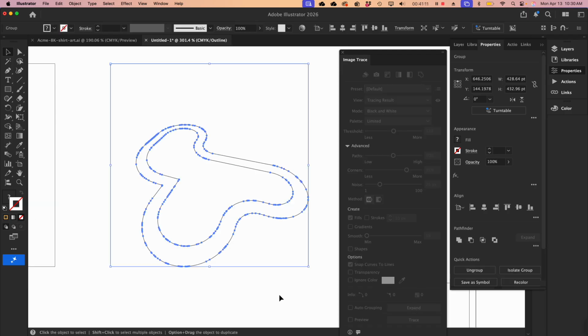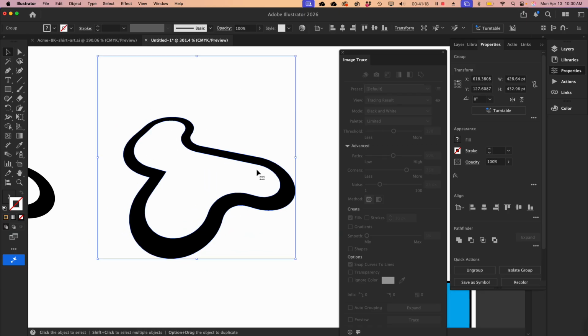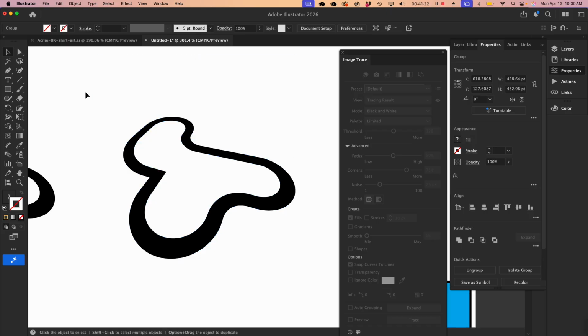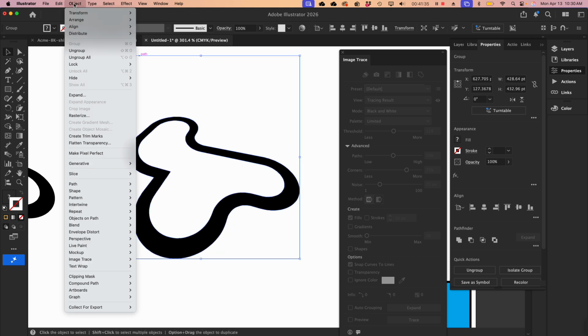Now I've got a piece of vector art, and it's all grouped together. If I ungroup it, you'll see that, let's go, ungroup all.